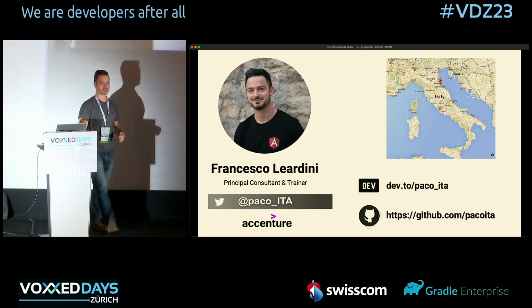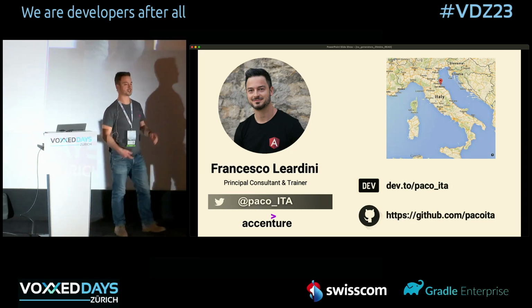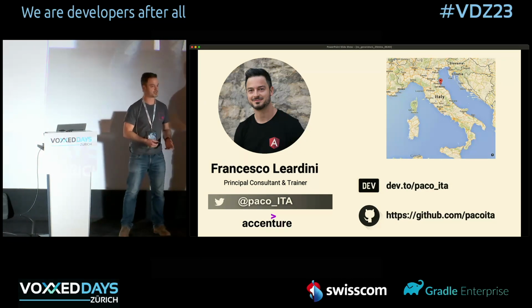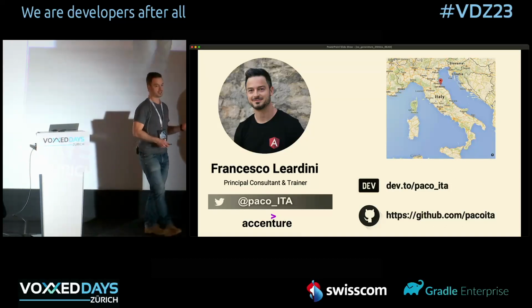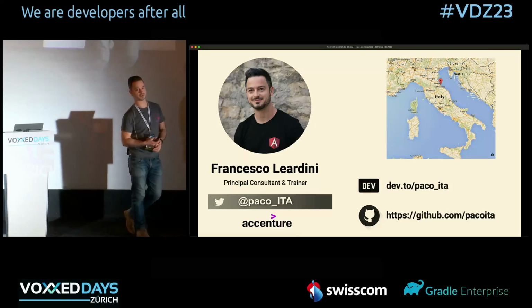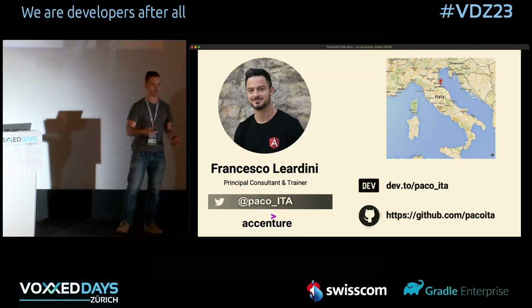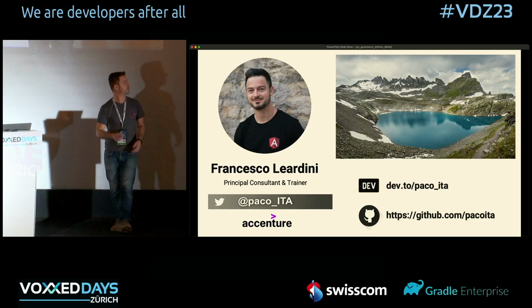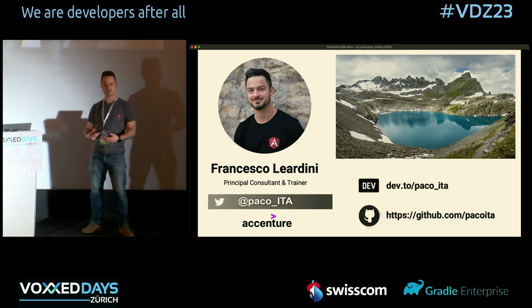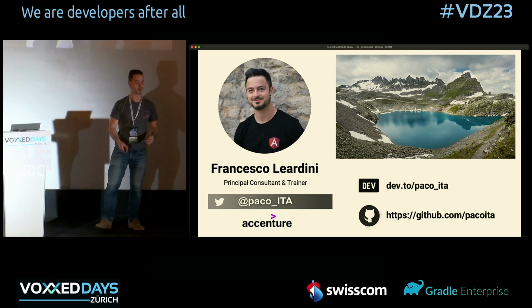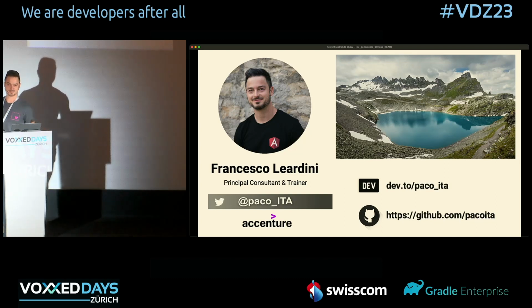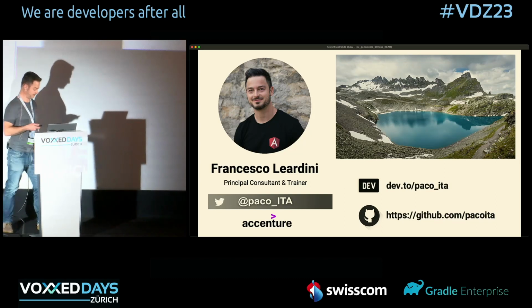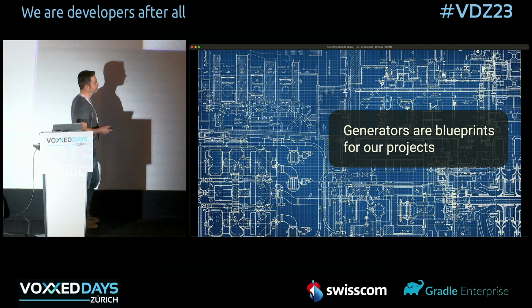Before starting, just a few words about me. My name is Francesco Leardini. I work here in Zurich as a principal consultant and trainer at Accenture. Originally from a small city in front of the Adriatic Sea, famous for aperos on the beach, I moved here to Switzerland and I started liking hiking and the Alps. Probably a sign that I'm getting old. But that's it. Let's start talking more about NX generators.